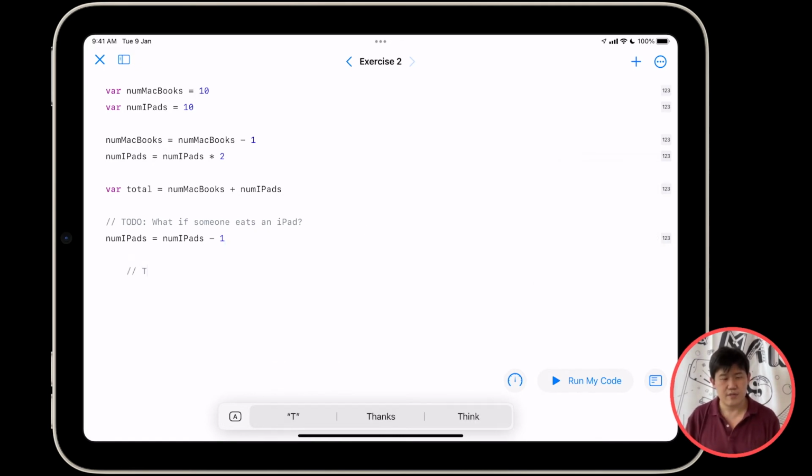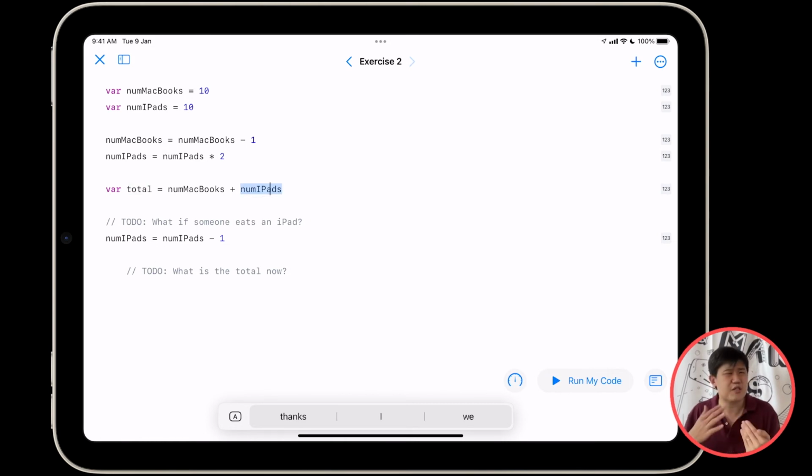Finally, again, I'm not sure why Swift Playgrounds have decided that this is a great time to add some indentation, but whatever. What is the total now? So what's actually happening here is that I've changed num iPads and I want to recalculate the total. So total doesn't update itself, even though one of its components has changed.